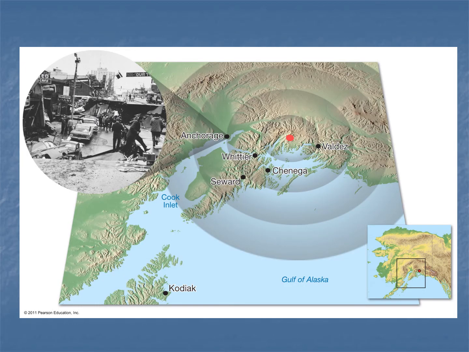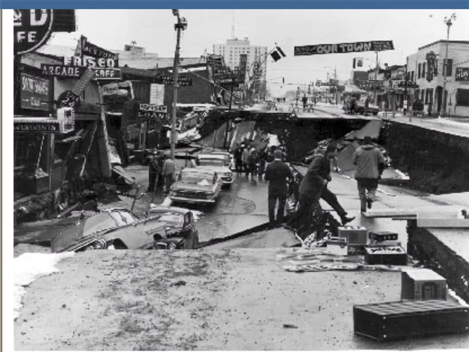This shows you in red, that's the epicenter of that earthquake. And then that image there to the left, we're going to see that blown up on the next slide. Look at this, okay? So this was a subduction zone earthquake, so you are going to have uplift of the overriding plate. But when you're near the coast and you have unconsolidated sediments and a high water table, you get the opposite. You have things subsiding, sinking, dropping down.